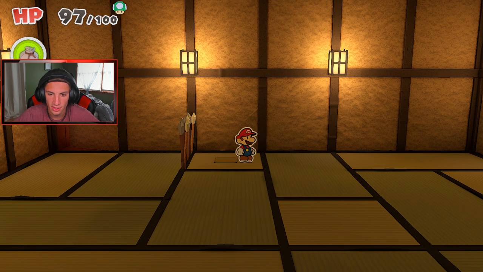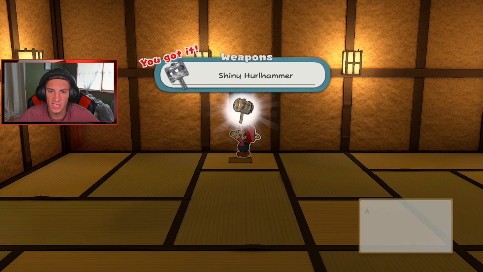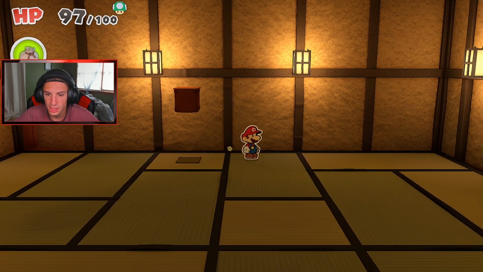There's a thing right here. Block? Oh, there's a block here. Yo, what is up with these spikes? Yo, what did we just get? A shiny Hurlhammer. Okay, cool. We got a shiny Hurlhammer.